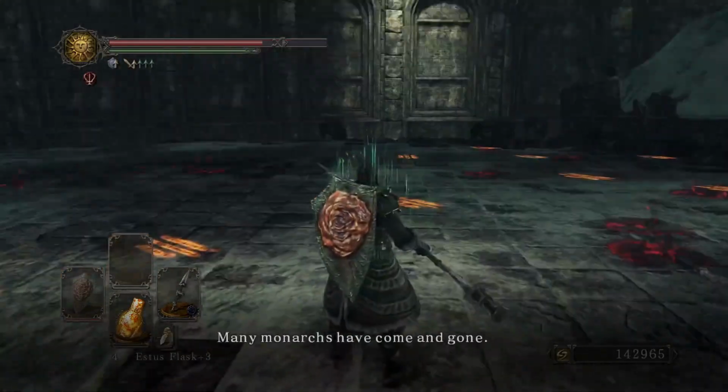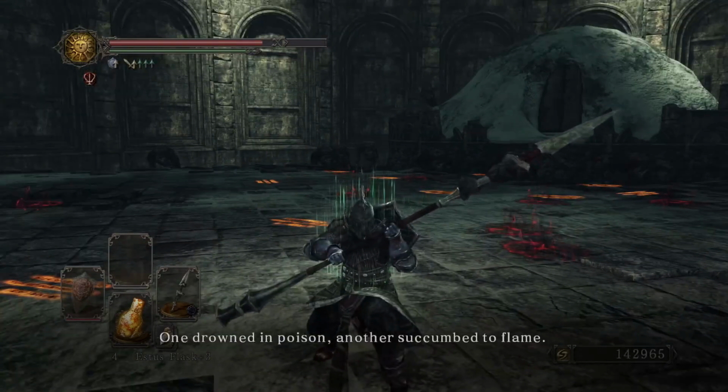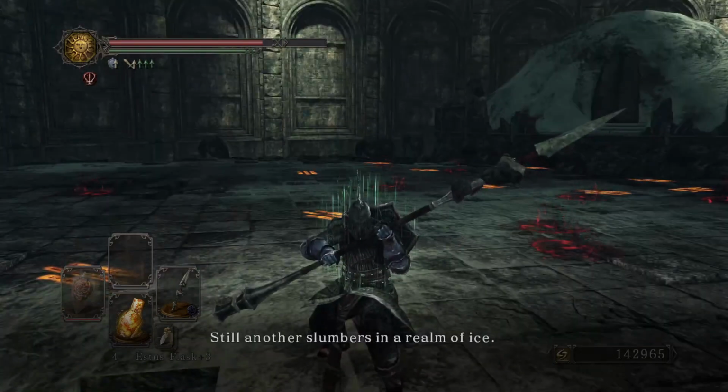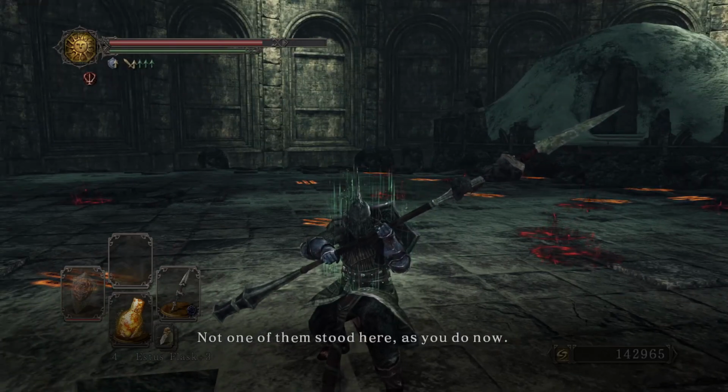Many monarchs have come and gone. Where's the pizza at? Mamma mia. One drowned in poison. At the first part. What the fuck is he doing? One piece, the rest. Oh my god. From the realm of ice. What the fuck did I just... Not one of them stood here.